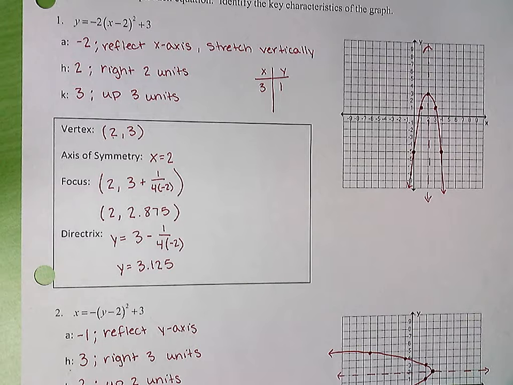Instead of going right one, up one, I'd go up 2. And then instead of going up 3, I'd go up 6. Because it has a multiplier, normally I'd go up 3, but I have to multiply that A value in. So I'm going to go up 6 instead.